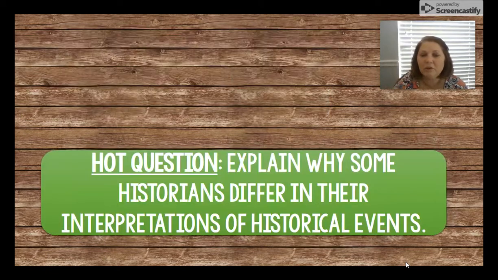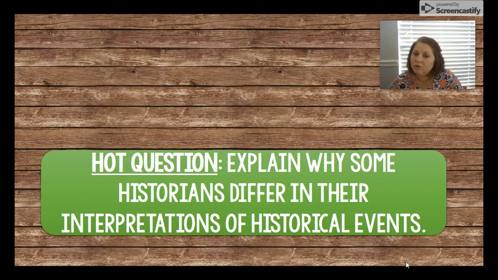All right, so now we're going to use all that information, and I want you to explain why some historians differ in their historical interpretations of these events. So explain why some historians differ in their interpretation of a historical event. Why would one historian see it one way and another historian see it another way? You should use vocabulary words in your explanation. Now, I know there may not be some vocabulary words in everything that we just discussed, but you have your vocabulary listed on the front of your packet. So go back and look at those words. See if there are any words that you can use. That gives you historical accuracy when you use the facts that you've been given.